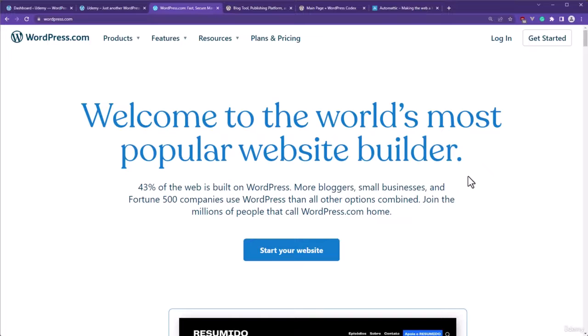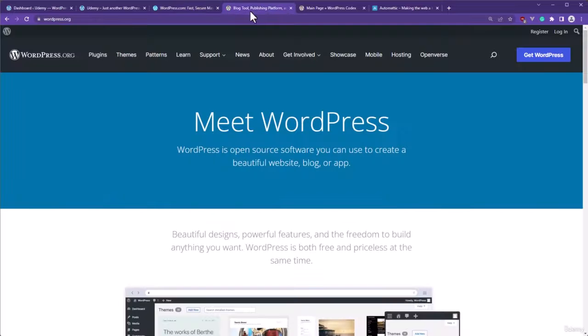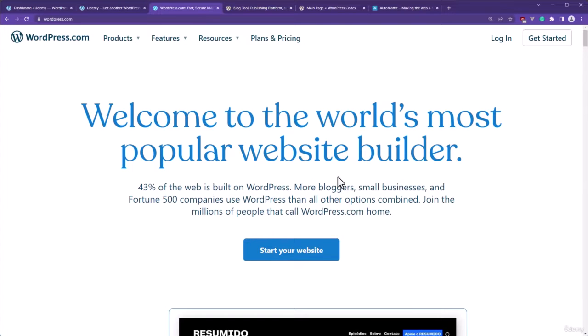First things first, we should make a distinction between the two sites. If we were to search for WordPress, two results would appear, which are WordPress.com and WordPress.org. They have similar domain names, but there's one huge distinction between them. The .com domain is a hosting platform for WordPress. After we're finished developing a WordPress site, the next step is to upload our code to a hosting provider. There are dozens of providers available that exclusively deal with WordPress sites. The WordPress.com hosting platform is just one of the many hosts available. It's completely optional to upload your code to this platform.